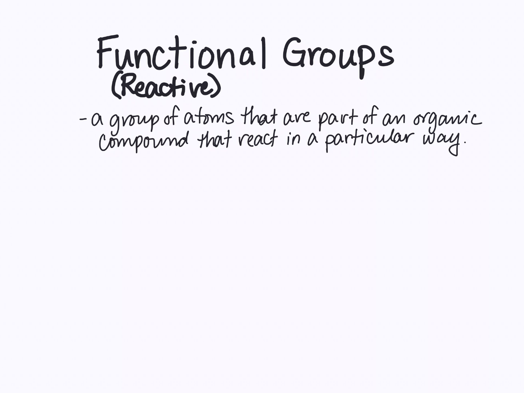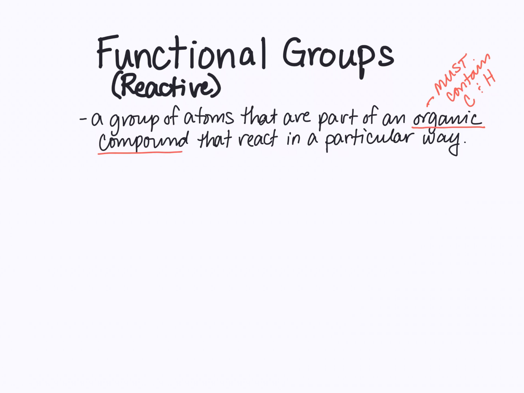So a few things to review include what an organic compound is. And an organic compound, remember, by definition, is just a compound that contains both the elements carbon and hydrogen. So it must contain those two elements. And organic compounds come in a lot of different shapes and sizes, and then these functional groups might just be part of the atoms making up this kind of larger organic compound.